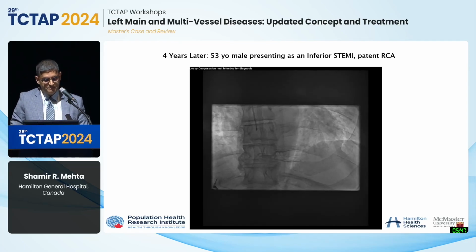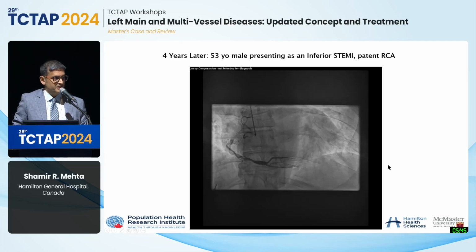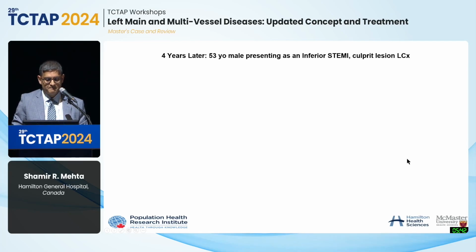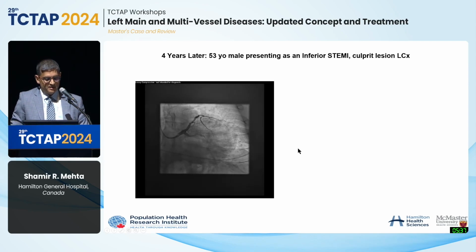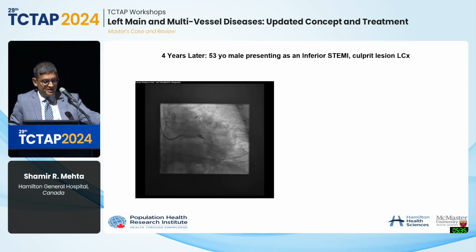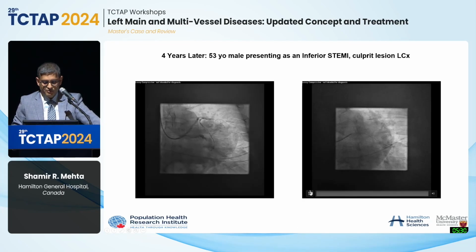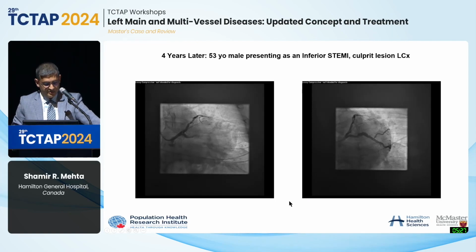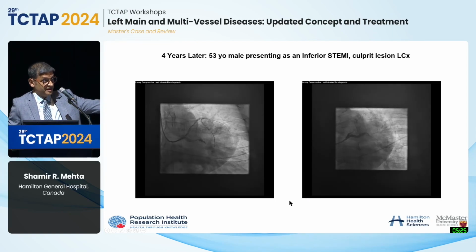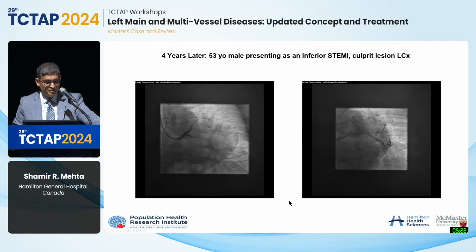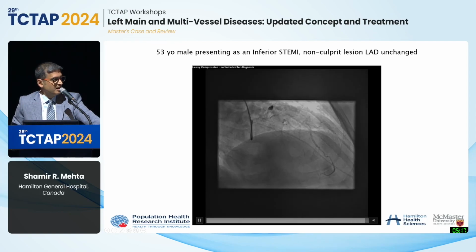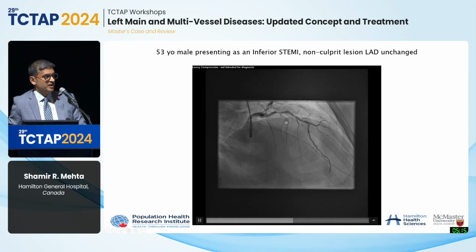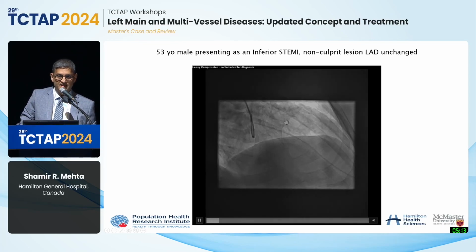The RCA is patent, stents open, perhaps a little bit of progression of the disease, particularly in the distal segment. And this is the left coronary system. The 70% circumflex, the more moderate lesion, had an acute plaque rupture, and of course he underwent successful primary PCI. It's at this stage that he entered the COMPLETE trial and was randomized within the context of the trial. What about that tight proximal LAD lesion? Well, there it is, completely unchanged, a tight 80% proximal LAD lesion.